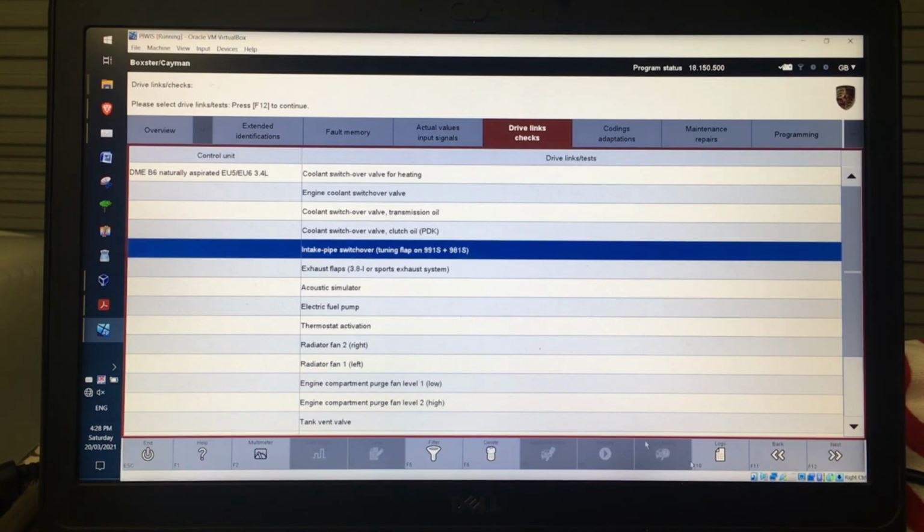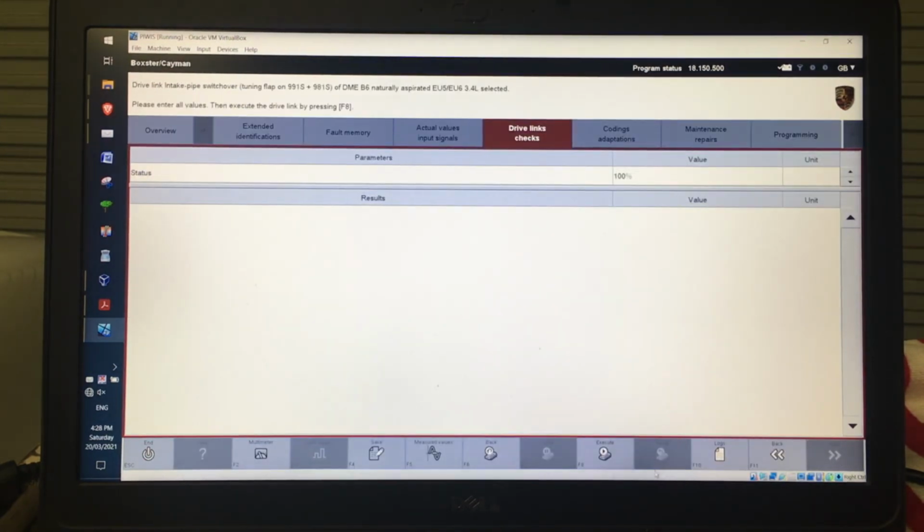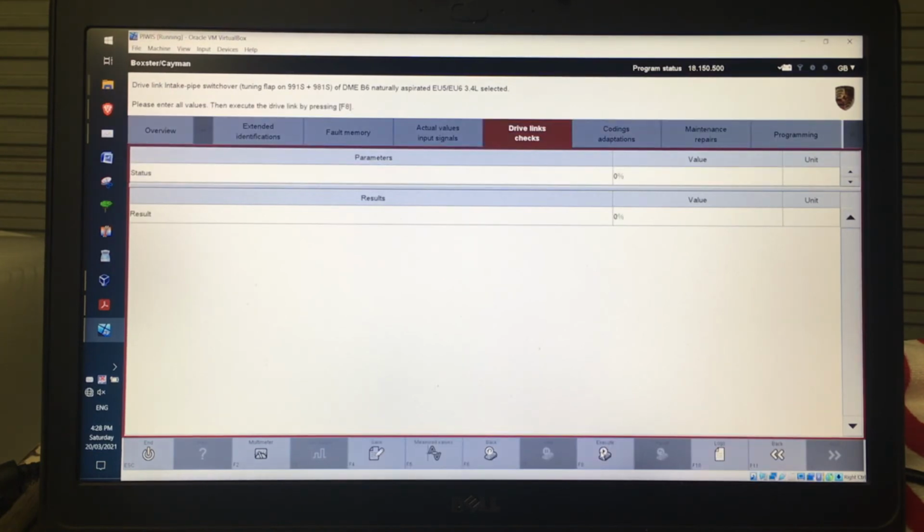So that's just selected the intake flap on the engine. Obviously it's not going to move because there's no vacuum on it at the moment. What I want to do at the moment is select 100%. I can actually select the value that you can select, and once I've selected the one that I want, I click execute, and I can actually hear the solenoid operate for me, and then it'll actually tell me what the results are down here.